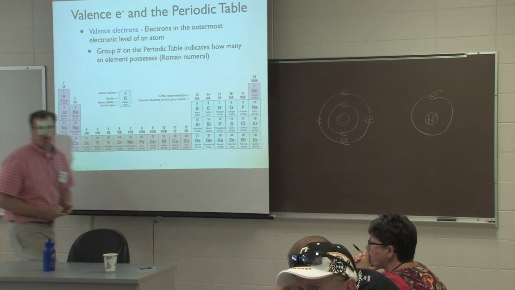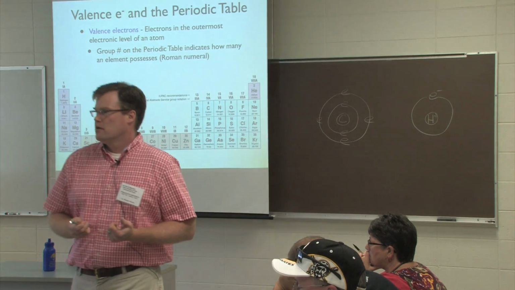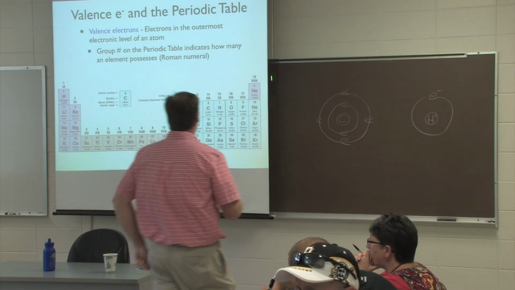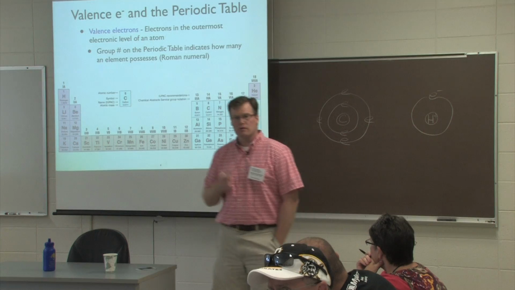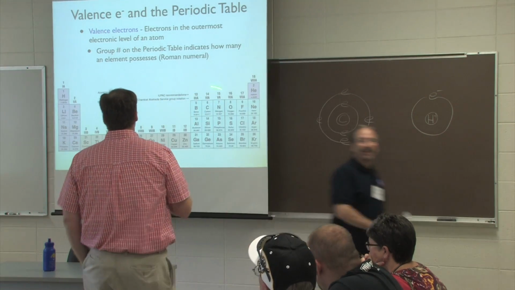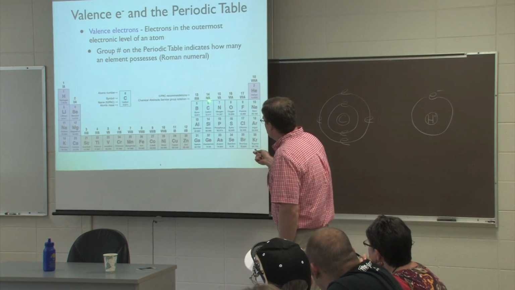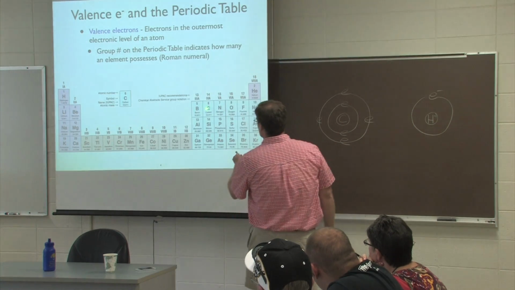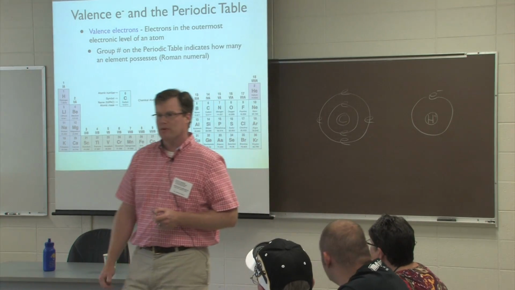Well, the periodic table is pretty helpful in trying to figure out how many valence electrons an atom has. Right? If you look at your periodic table, you're going to see a group number above each column. The group number that chemists have been traditionally using for decades is represented by these Roman numerals. So carbon is said to be in group 4. I'm not going to get into what the 4A versus 4B means.